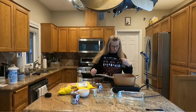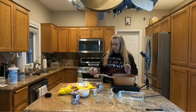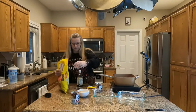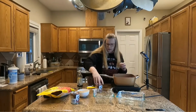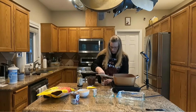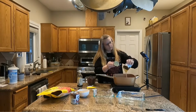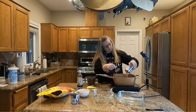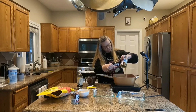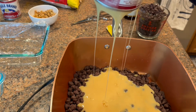So we have our stove, our little burner here, heating up. We're going to add the semi-sweet chips in there, and I'll go ahead and pour some for the next batch too. And I have this on low. There is no medium low on this thing, so. And then I'm going to pour in my sweetened condensed milk. Getting all nice and poured in there and all nice and gooey.